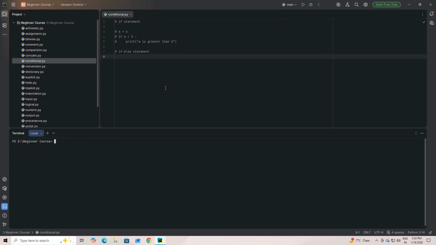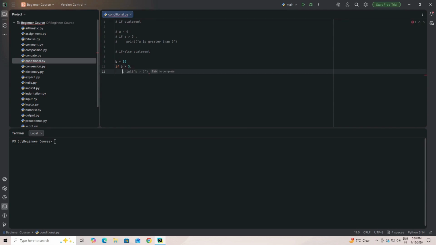Let's right now talk about another important type of conditional statement, that is the if-else statement. I have already put a comment over here. I will write a small code snippet and then I will explain how it exactly works in Python. So I'm using a variable b, to which I'm assigning the value 10. Then I'm using the if statement to check the condition along with the variable x with the value 5.